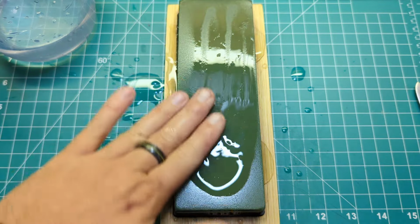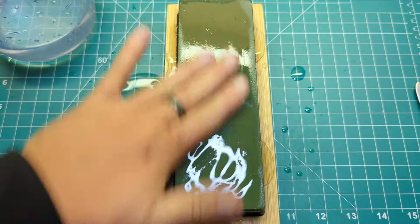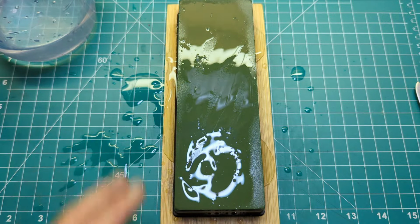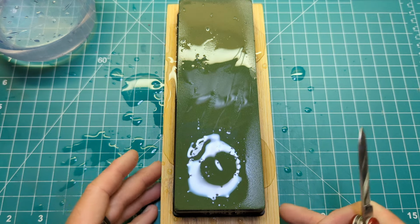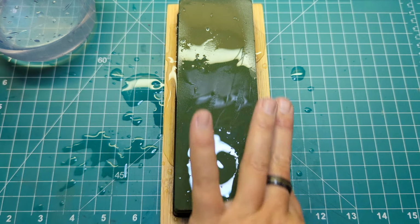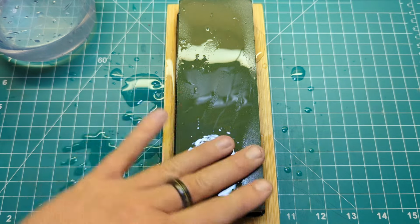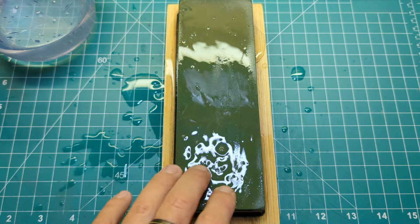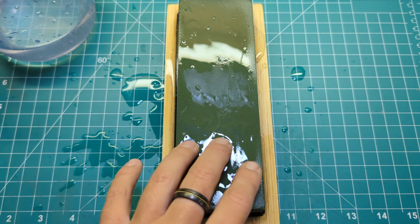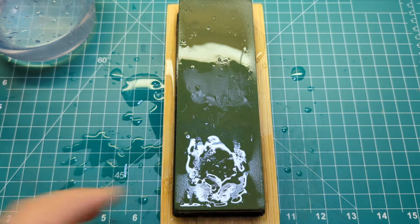We have the old faithful budget Lidl sharpener, which honestly is absolutely fantastic. So a big thank you again to Sean, also known as Naked Sean, for sending this along to the channel. I really appreciate it. I did go looking for one myself at my local Lidl, well, when I say local, it's quite far away. They didn't have any in stock, which is a bit of a shame, but I got this one here, which I'm pretty sure is 600 and 1000. It says 6000 and 1000, but this green is no way 6000.